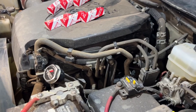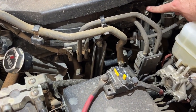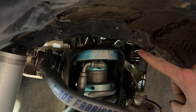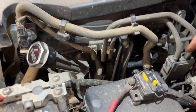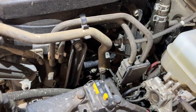Now we can move on to the driver's side. So now we can do the driver's side. I'm gonna start by removing these two bolts up here. And then going down underneath here and loosening the bolt there and the bolt there to be able to move those brackets side to side. I'll also be removing this hose clip here to pull this hose off, and then I should be able to move the hoses around freely to be able to access where I need to get.